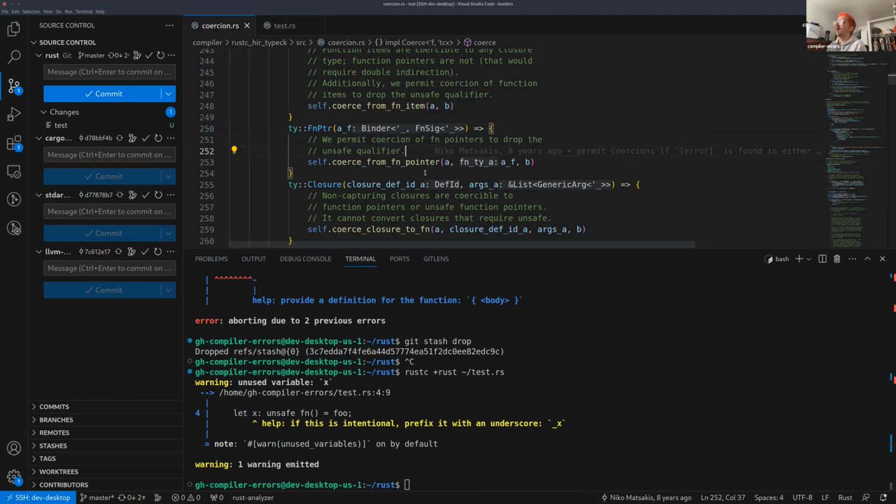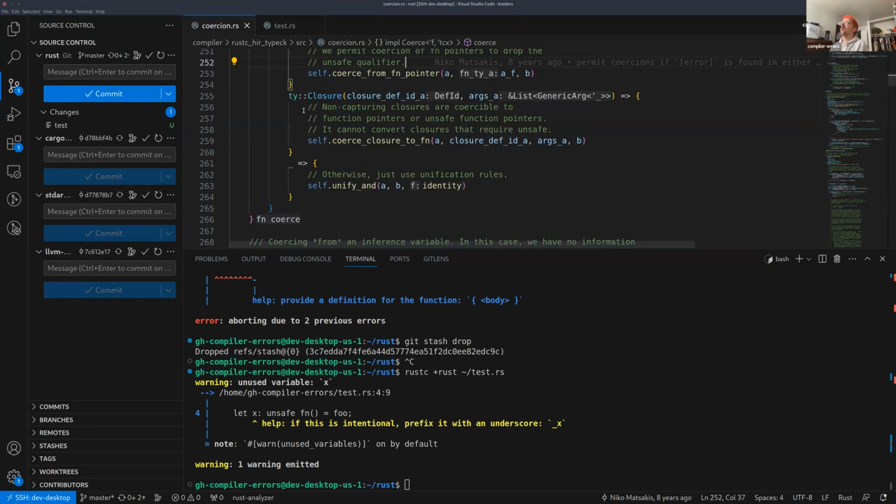But anyways, we finally allow coercing closures to function pointers if the closure doesn't capture anything. If a closure doesn't capture anything, then we can think of that closure as just an anonymous function that participates in the same inference as the body of the function that we're type checking, which is sometimes useful.